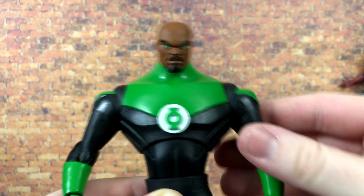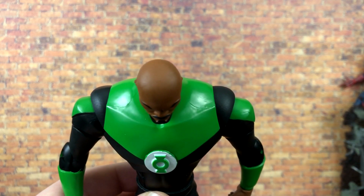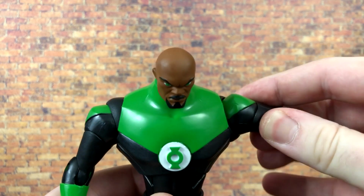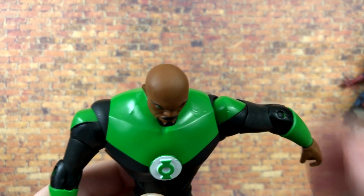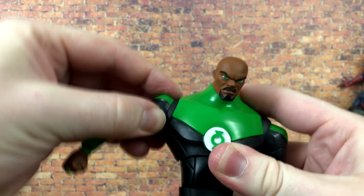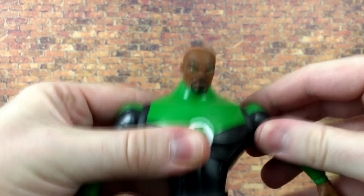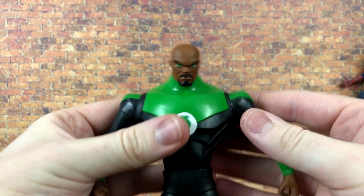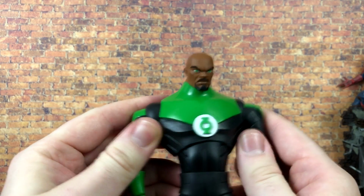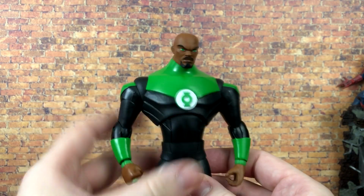Of course, you've probably noticed the shoulders by now having this weird separation of black, which doesn't make too much sense when you think about it. I don't know why they just didn't paint there, because there is no break in the green in the costume. So if you wanted to make it look like there's not too much of a break, you'd have to set his arms up in really weird positions, which just doesn't seem right. And you can kind of fit that little floating piece in there because the butterfly joint piece is separate. So you can work it a little bit and reduce it some, but again, you're still going to have his arms out something like this. So again, that's something that's kind of weird, and I feel like there could definitely have been a better way to execute this design without breaking up the green at the top.